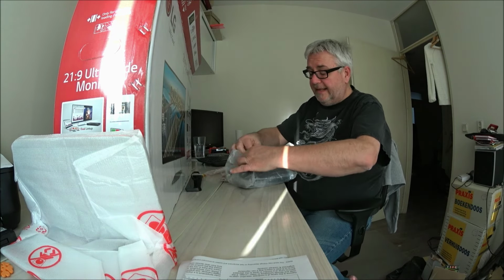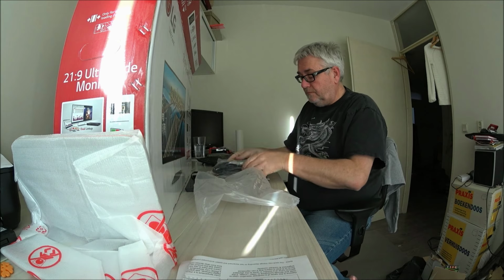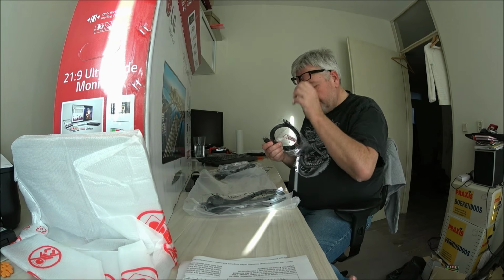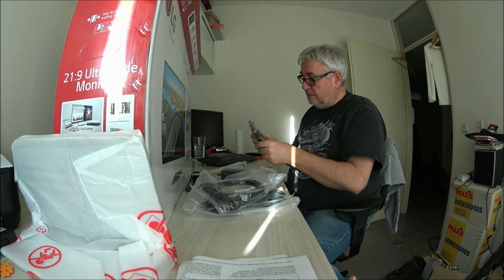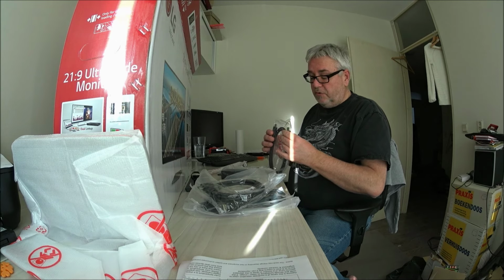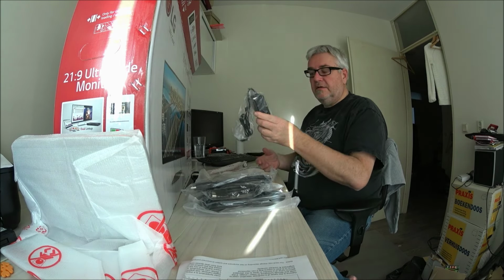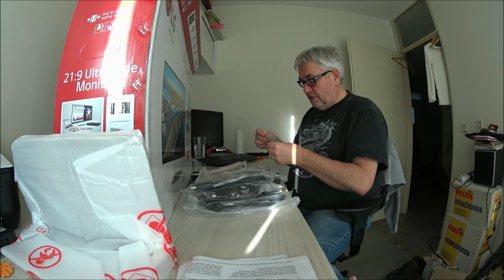Let's see what we got. Power cable. HDMI. I think this is DisplayPort. Stupid, I bought one yesterday because I thought that it was not included, it was not on the side. So, and this is also for the power. Power! And this is two screws.